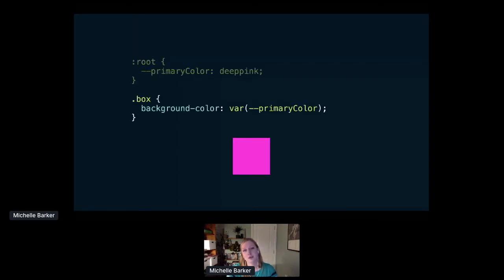And then we can use that custom property in a selector to apply our predefined value to the background color of this square, say, or anywhere else you might want to use that color property. So you could use it for the color, border color, or whatever you want. And we can also provide a default value, in case there's a possibility that we're using the custom property before it's being defined. If we've previously defined our custom property, which we have here on the root element, then our box is going to be deep pink. But if we haven't defined it yet, then it's going to fall back to dark orchid as the background color.